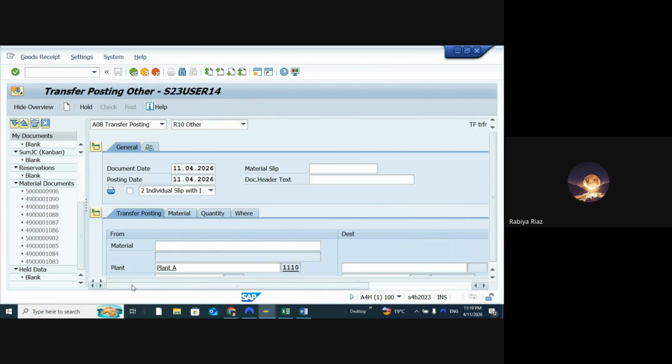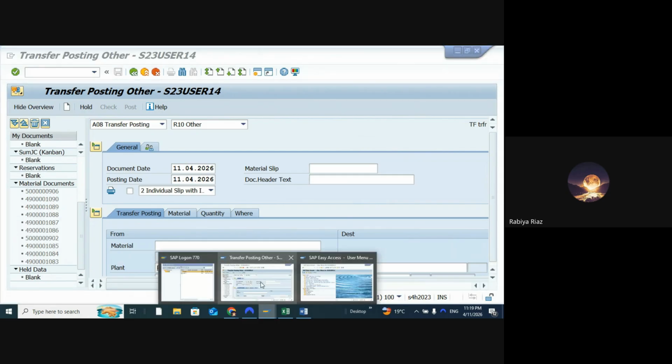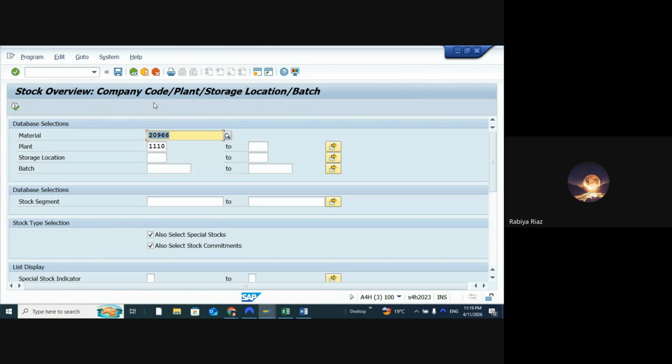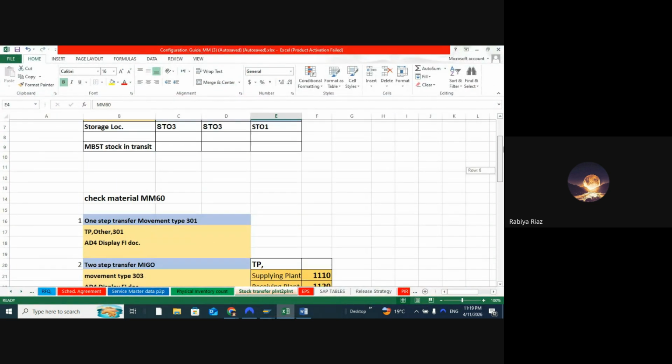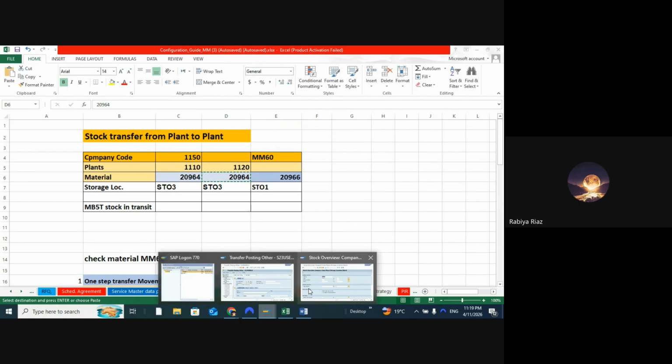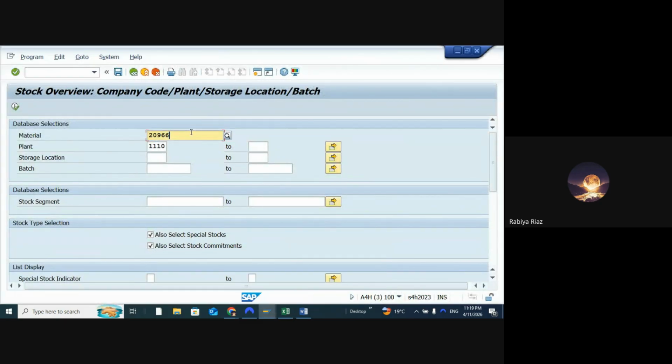Press enter. And before this, we have to check the stock levels by using T-code MMBE. Our material that we will use to transfer is this one, 64. We will enter the plant number.